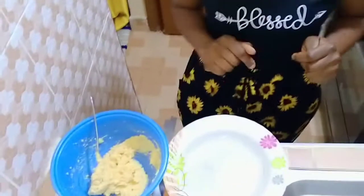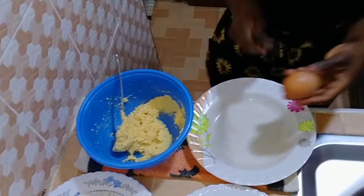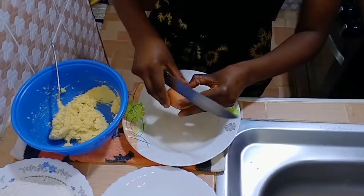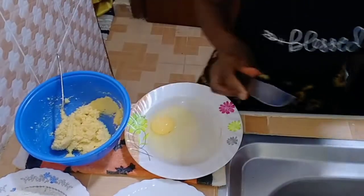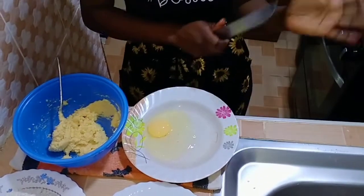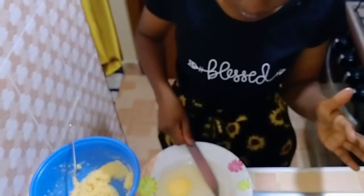So guys, our butter is ready. We'll go in and add our eggs, and we'll do one by one to confirm if our eggs are good enough to be used. So always beat your egg aside, not inside your butter, so that in case your egg is not that good, you'll be able to discard it and avoid mixing it with your butter.